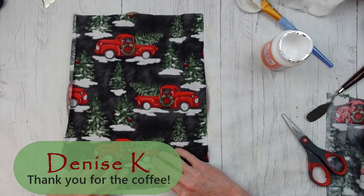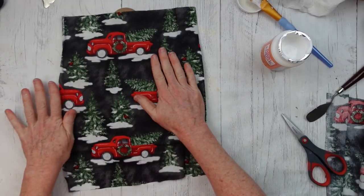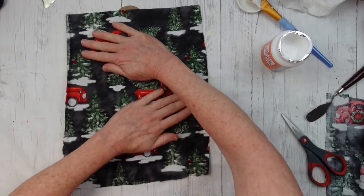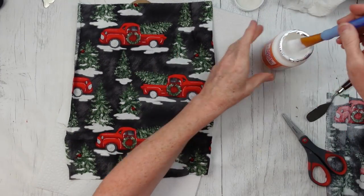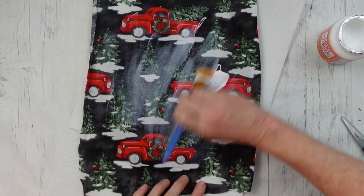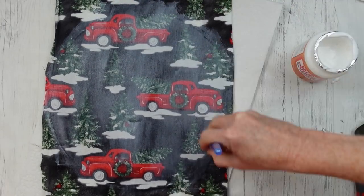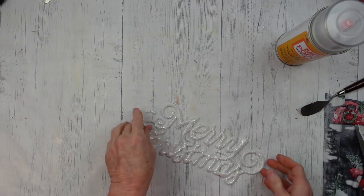Find your space and press it down from the center outward so you don't have any wrinkles or bubbles in there. You could always iron your fabric first if you'd like, but I just know I can do it with my hands and save a little time. Now I'm going to add my mod podge on top of my fabric — all over, all the way to the sides. You can even see the edges through there. Thick coat, and I'm going to put it to dry overnight.